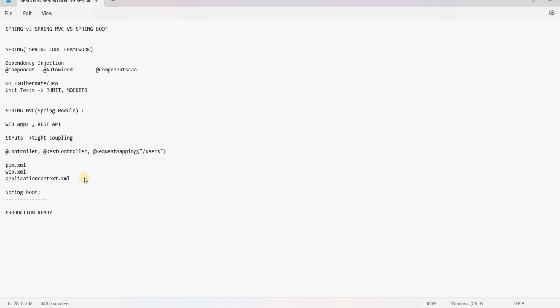And the key features of Spring Boot are starter projects and auto configuration.